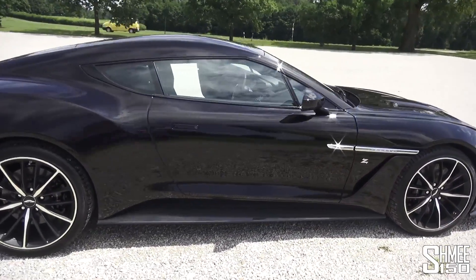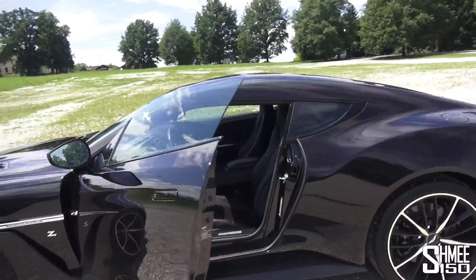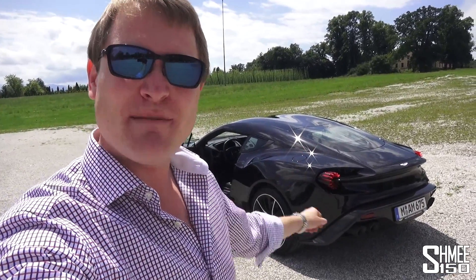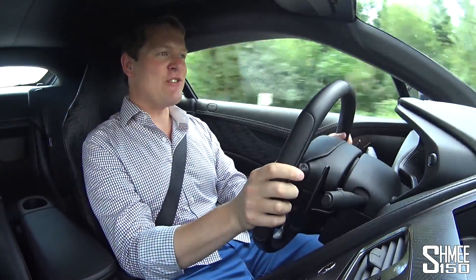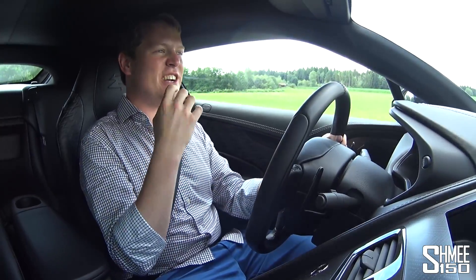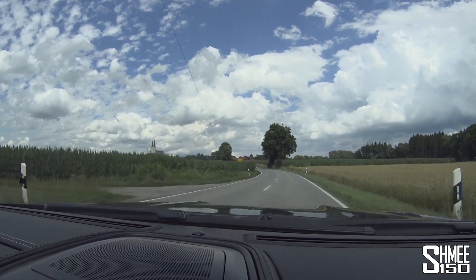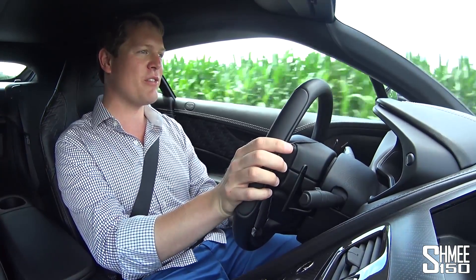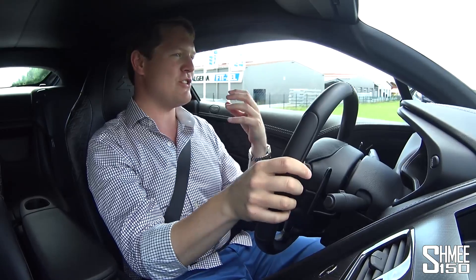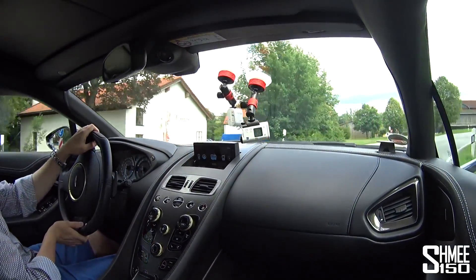It's one of the most beautiful looking cars in the world, but I need to take it out for a drive. This is the Vanquish Zagato — so special, so beautiful, only 99 in the world. Gently on the move in true grand touring splendour — the Vanquish is such a good GT car, and being based on that, this carries through that same sense of elegance, luxuriousness, and style. The 177-style steering wheel, the rev counter that goes the opposite direction, the materials and finish — it's such a nice place to be. Comfortable on the road, though the seating position is slightly oddly high. Cruising along in Drive with the eight-speed ZF gearbox — comfortable and smooth.